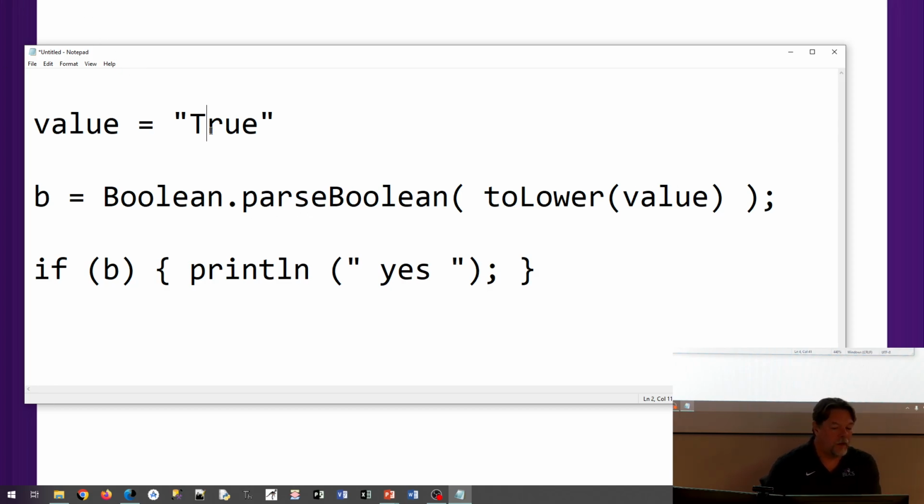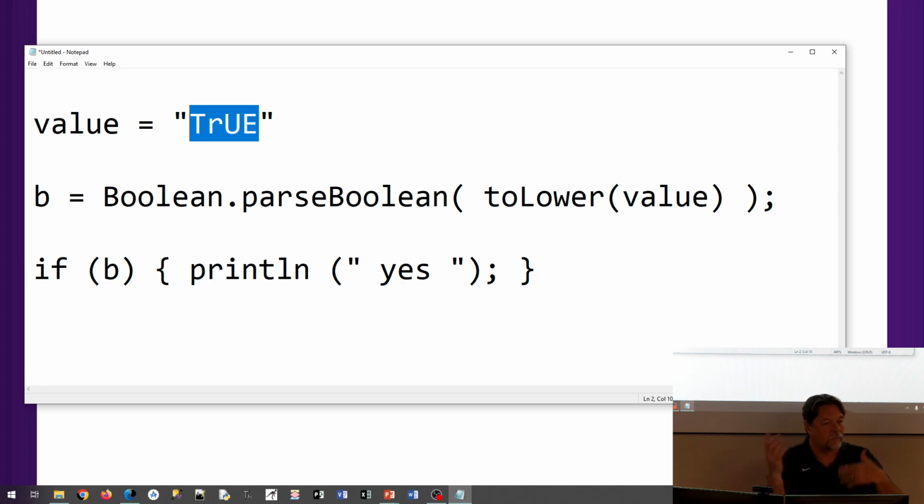So now whatever variation gets typed in, I'm converting it to lowercase, then I'm passing it to parseBoolean. So now any variation, as long as it has the letter T, the letter R, the letter U, and the letter E, it's going to evaluate to true.